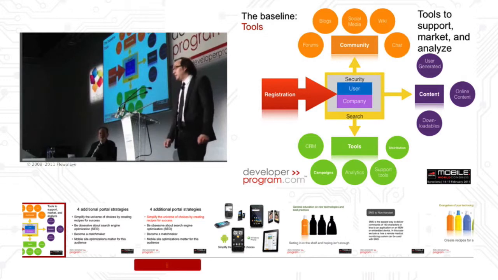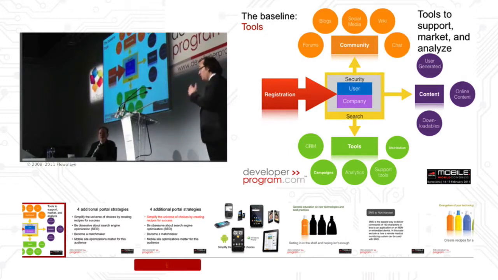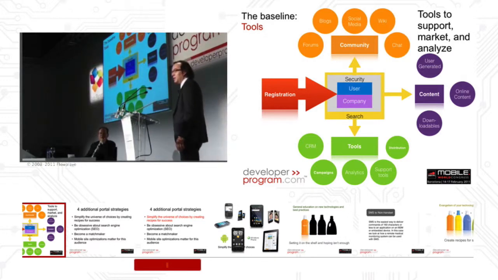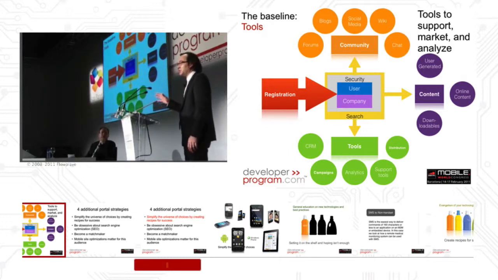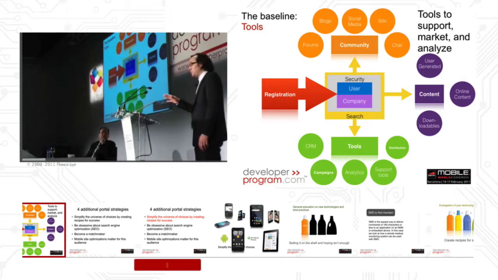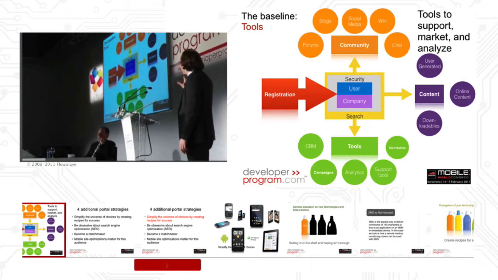Distribution can mean a lot of things. In the case of Navtech, one of the things that we've built for them is their app warehouse. That is not a direct-to-consumer play, but they've got the distribution mechanism they can offer to the developer community. In other cases, it may make sense to put a marketplace in place that goes direct to consumer, but it really depends on the focus of your developer program, who you're trying to attract, and what kind of applications they're building. So that's the baseline. Probably what you expect, but it's a complex picture.